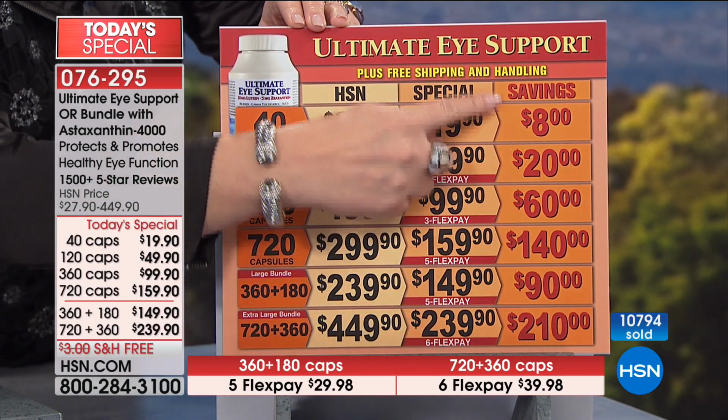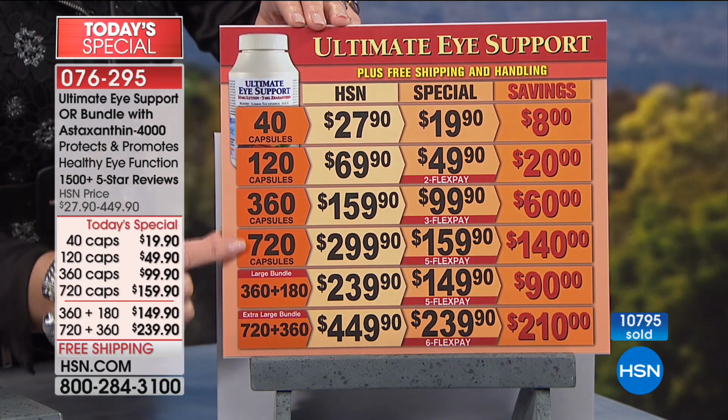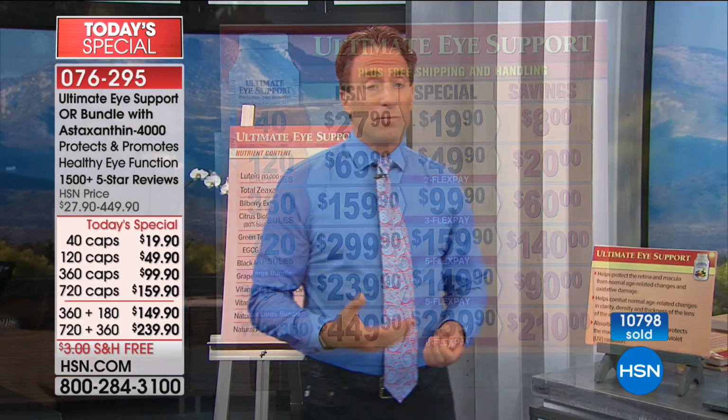So that's huge savings. 20 cents a day, roughly, for lutein zeaxanthin at levels you're not going to see in other formulas. And again, all natural lutein zeaxanthin. You know, most companies are taking shortcuts. They're not giving you the proper isomers of lutein and zeaxanthin. We've been doing lutein and zeaxanthin for 2 decades. Other companies are really only now just finding it. So you're not going to find an eye product from a company that's been focused on an eye formula, and their eye formula has evolved as the science has evolved, just as we have. So the prices there are unparalleled, the quality equally unparalleled.